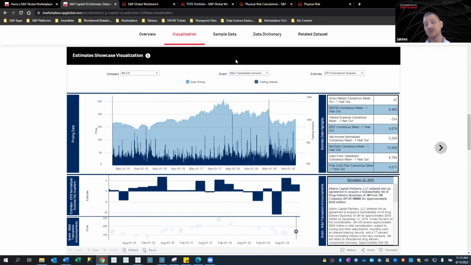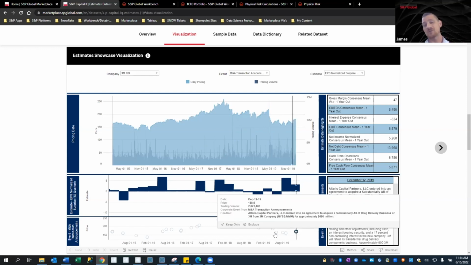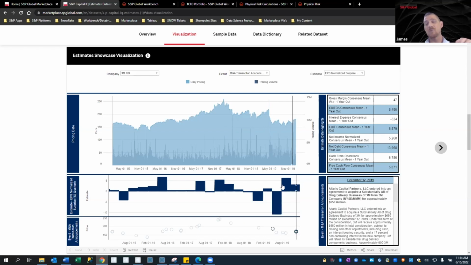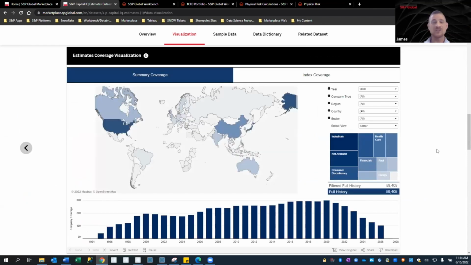So you'll see here, this actually was born off a client interaction. Actually, they had an ask very similar to this. And so we took the data sets that they wanted, put them all together. And so you can see, based on when these key events happened or these key developments, what were the estimates, what was the change in price, volume, and then we also have the estimates as of a given day. And then you can even drill down and read the article. And so it just gives you a taste, lets you play with the data more, get your hands into it.